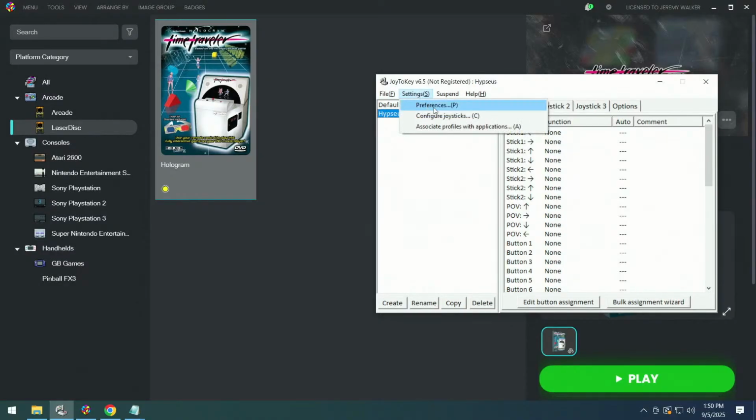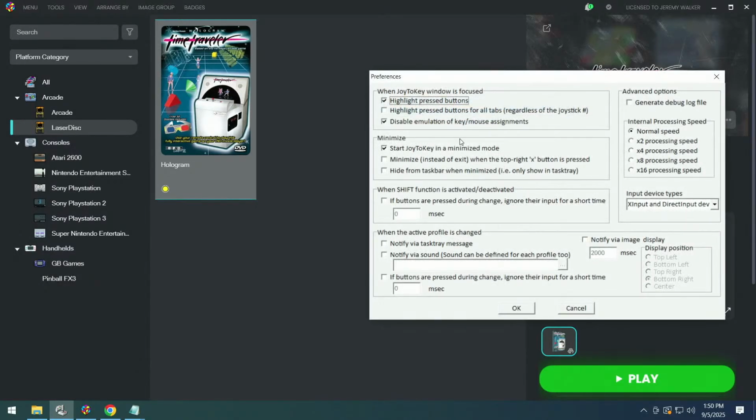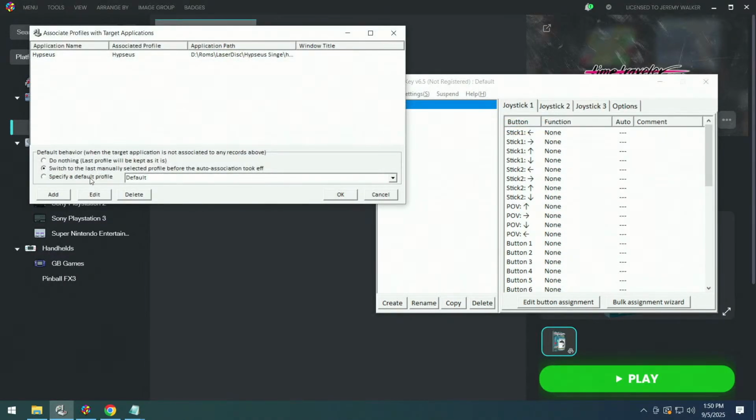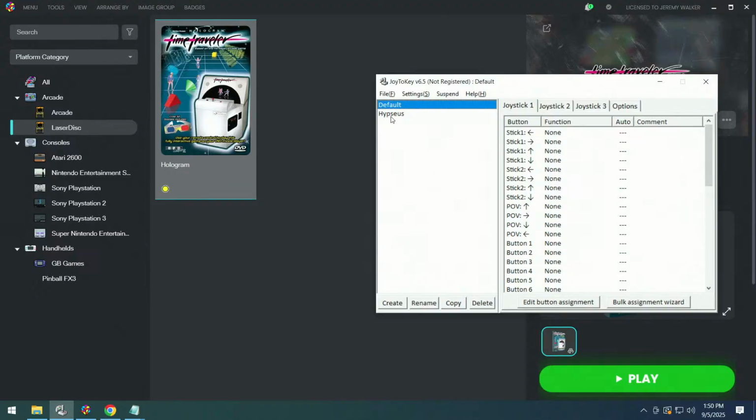Okay. Settings, preferences. Settings. Switch to the last manually selected. The last profile will be kept as specify a default profile as this.